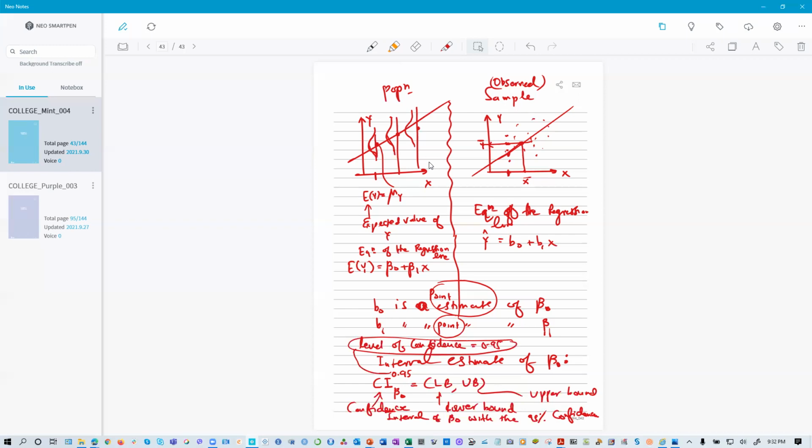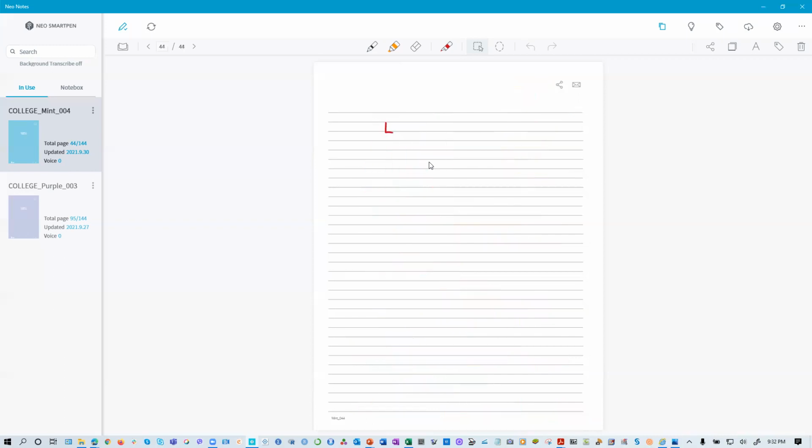See, how you get the lower bound is the key part. Now you need the lower bound. We don't calculate it. They do that one for us. We have to get the idea about the process only here, as we did earlier. How do you get that one? You go to the lower bound. Okay. How do you get it? You go to B naught, and you subtract something called the T value. Okay? It's based on T. When you say T value, this is called the T critical. I'm going to put T critical. T critical, T value. I'll show you what that means. Times the standard error. Okay, standard error of B naught.